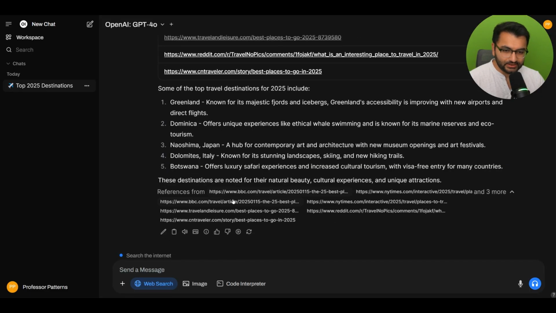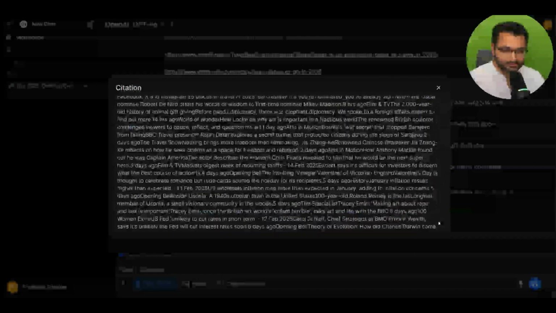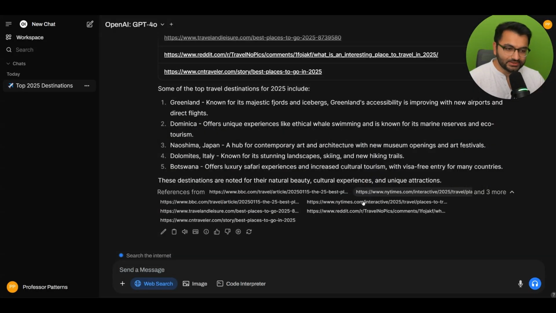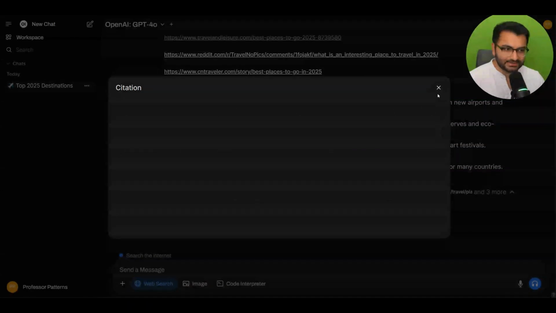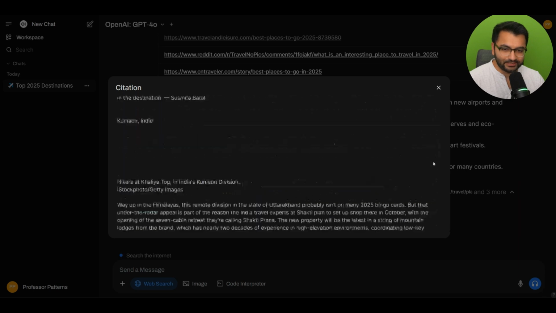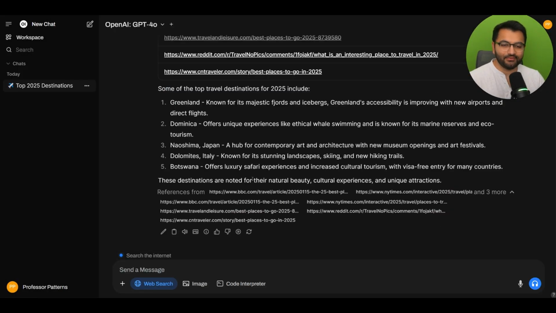So for example, if we click on one of these sites, we can see that it actually uses this entire piece of information. When we were using limited context, right, it was only trying to get a small segment of each website. Here it's actually looking at every single piece of information that's available from the website, which is great, right? Because if you have a large model, then why not use the entire context?